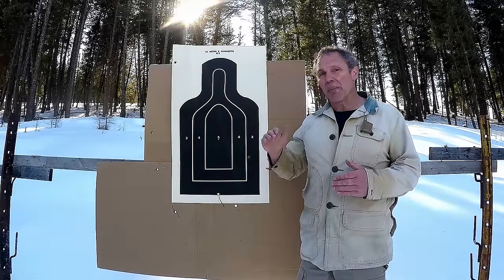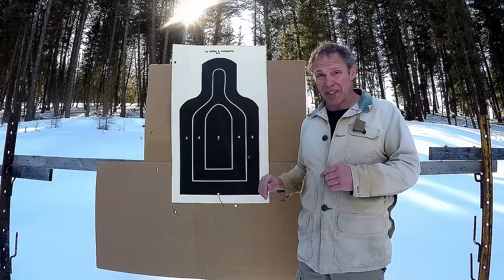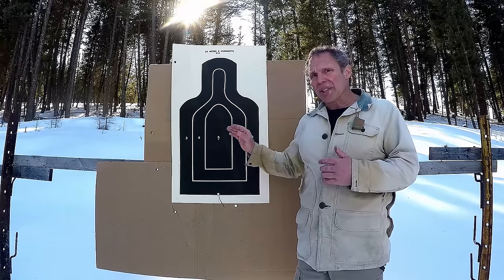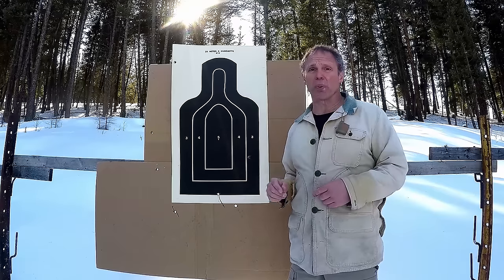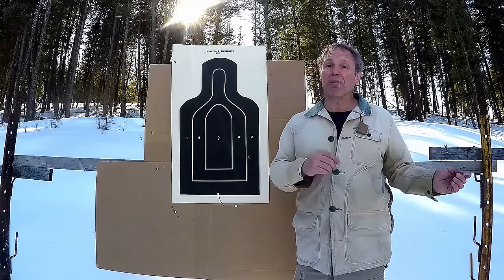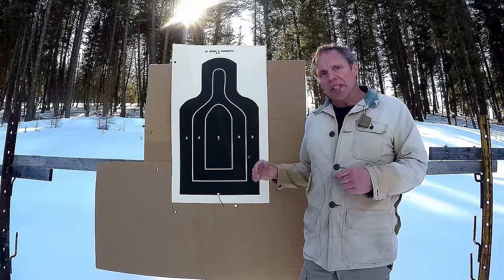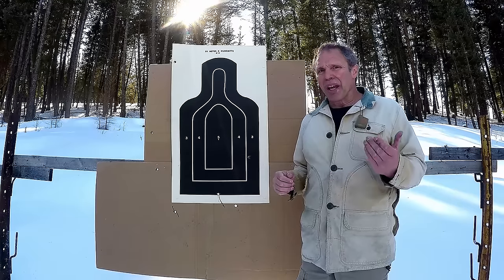This time I was elevating about 8 feet over the target, and although there's only 1 impact in the black of the silhouette, there's 5 impacts on the paper or on the cardboard, and I can see a couple of impacts in the snow where a couple of other rounds were good for elevation just off to one side of the target, which may be me, or it may be due at least in part to the breeze I've got blowing this direction. So we see that slugs can effectively engage a target at 300 yards.